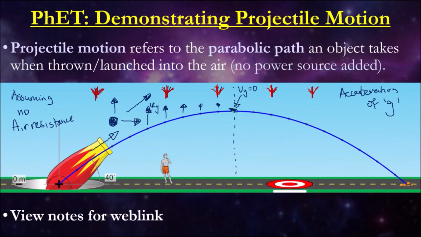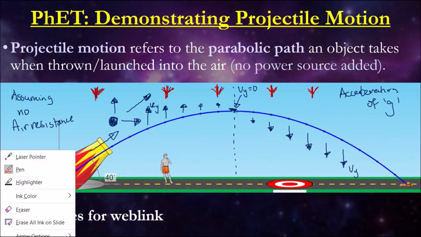And then, as you can see, after this point, the cannonball, our fictional cannonball, begins to fall down. The reason why is because it's gaining speed in the y component, but in the opposite direction from what it originally was. So you can see it's falling and falling and falling down, to which this point here will be its final velocity. So that kind of explains why it goes up and goes down, because there's a change in the speed in the y component, or the direction of the speed as well. Let's say velocity, more correct.